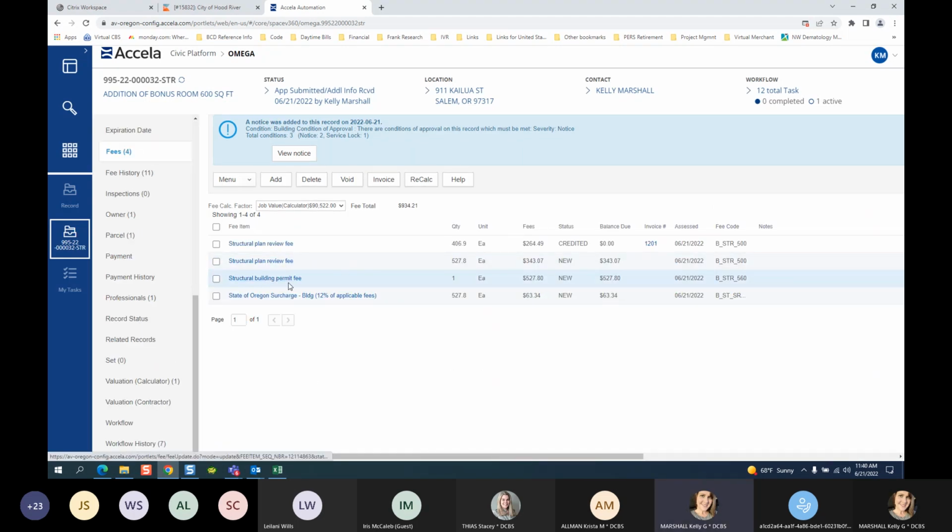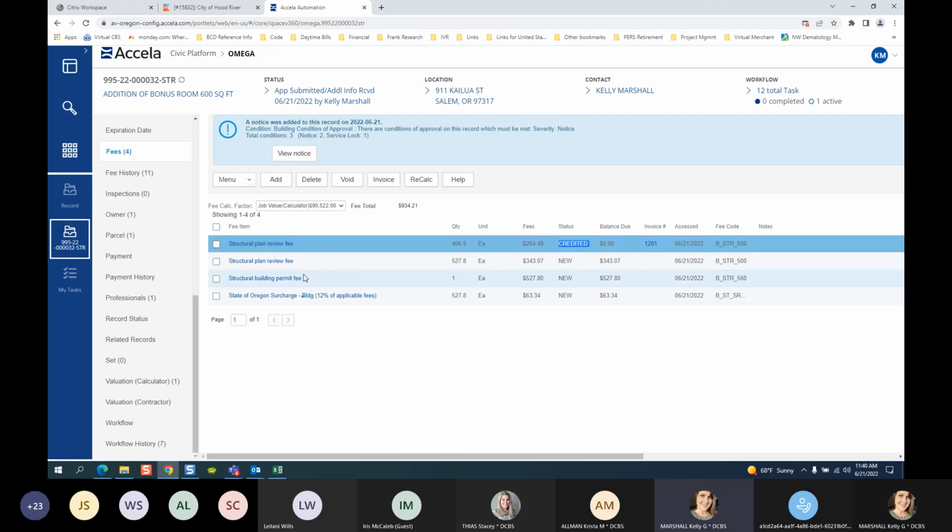So now this went up, this was 400 and something. My permit fee was recalculated on the increased valuation. And notice plan review. My plan review fee that I collect, that was assessed on 60K, automatically voided to credit, and a brand new recalculated plan review fee increased. You can see the difference, 264 to 343, was assessed.